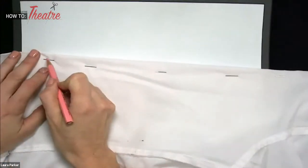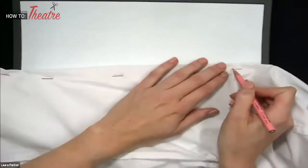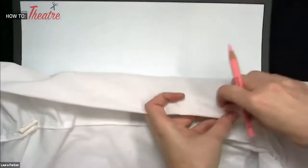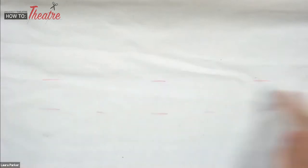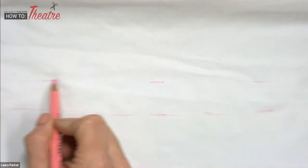And we're going to do the same thing on the back. We're going to get as close to those pins as possible. Once we have it marked, now we can take those pins out. And we're going to lay the garment flat on our workspace. Here we can see this is where our pins were, and we can go back in and fill in the blanks. Just even this out a little bit.